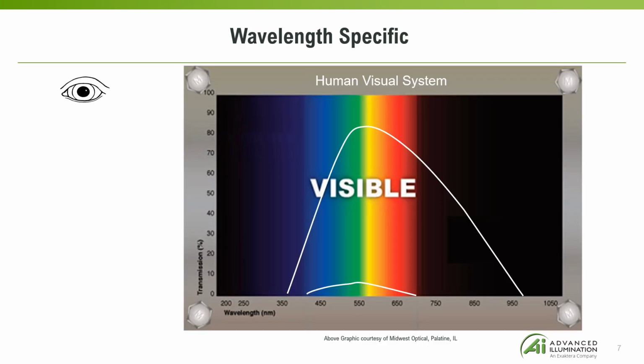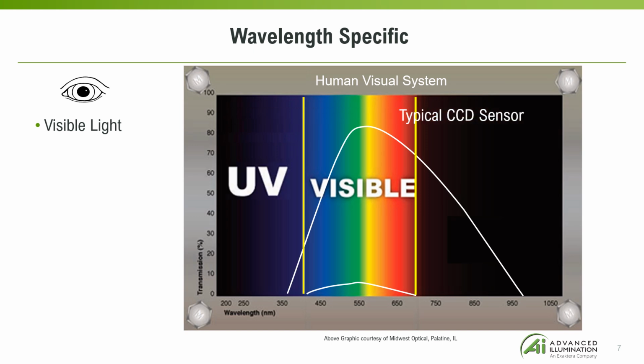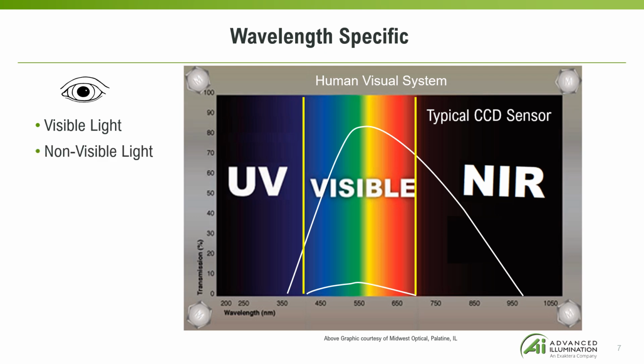The human eye is able to see the visible spectrum from roughly 400 to 700 nanometers, whereas a typical camera sensor is capable of seeing a range from the upper ultraviolet to near infrared wavelengths. Some filters pass specific wavelengths not visible to the human eye, like near infrared or ultraviolet, providing additional information for analysis. This can be invaluable for tasks like material identification or flaw detection, which may be invisible in regular light.